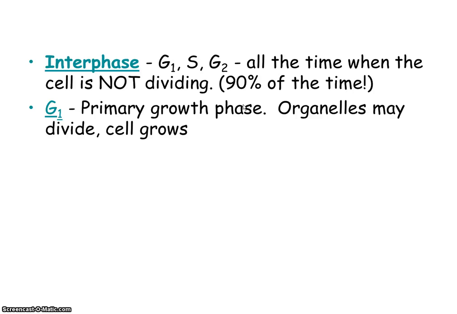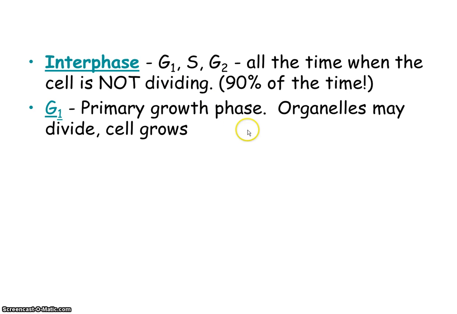So now, when you think of G, don't think of gap. G1 we say is primary growth. This would be a cell that's just been formed out of a previous mitosis, and the main thing that's going to happen here is the cell is going to grow. If the cell just divided, that means it's going to have half of the endoplasmic reticulum and Golgi bodies and all those things that it had originally. So this would be a time when the organelles would probably divide, the cell would rebuild, make new cell membrane, make new membrane proteins, the mitochondria would divide, etc.